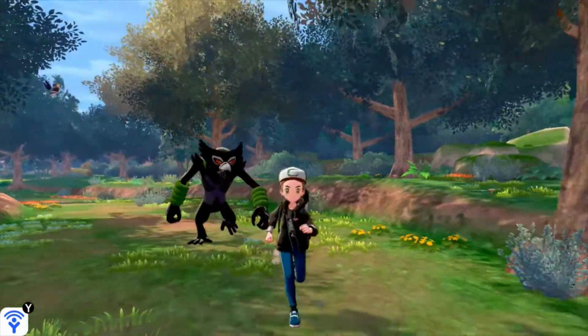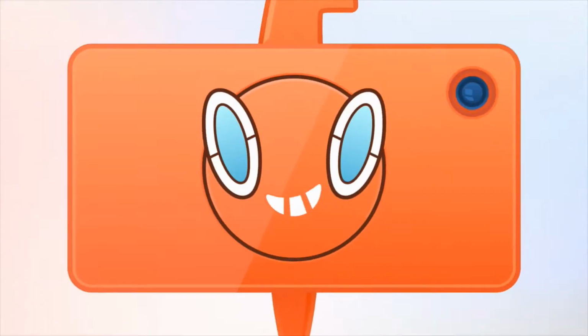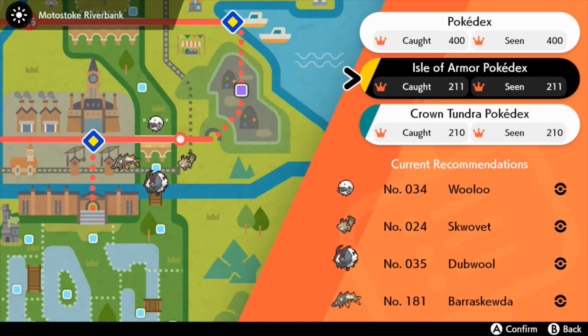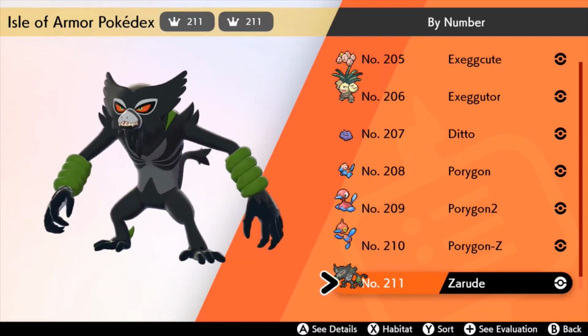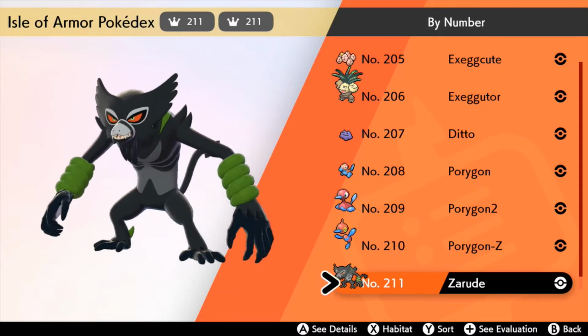So overall, I kind of like this hat. Oh, that reminds me, we have to read Zarude's data. Okay, let's go to my Isle of Armor Pokedex. And yeah, the number drastically changes from 210 to 211. Okay, Zarude's at the bottom next to Porygon-Z. So let's go ahead and select Zarude.